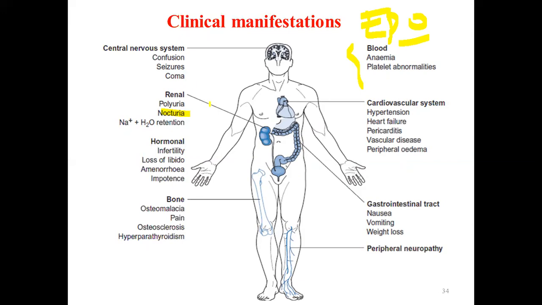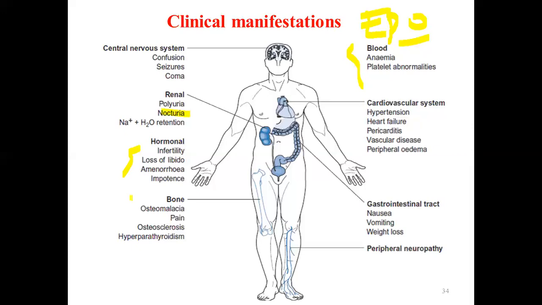Then apart from that, if a patient is having kidney problem, there is a possibility of having even hormonal imbalances, despite the exact mechanism not really being known. Some patients can have oligospermia, which ultimately causes even infertility. So these are the hormonal imbalances as a result of the uremic toxin.